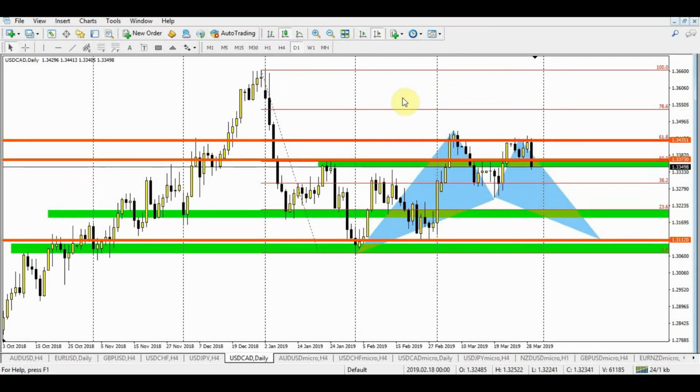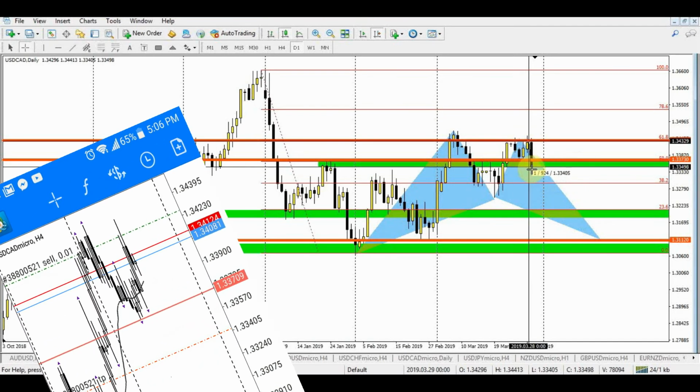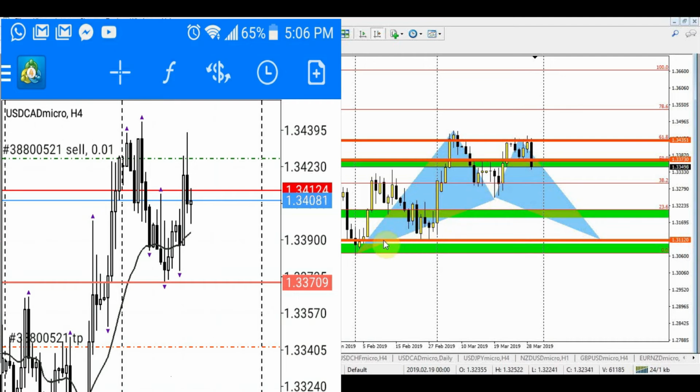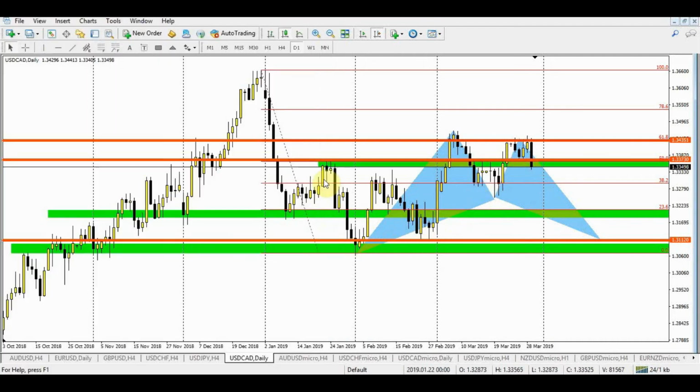Okay, so USD CAD, I've made another retest and a double tap has formed here. I'm already inside this trade to go to the downside, and currently I mentioned last week when it was around this point, I mentioned it's going down to this area, and it didn't get there, but it reversed and it's forming a bat pattern potentially.